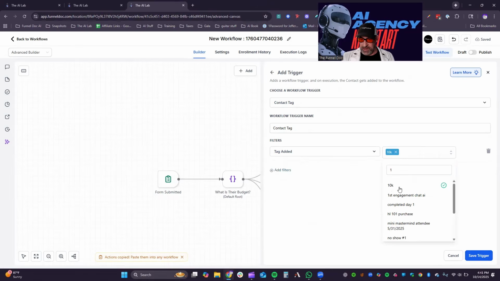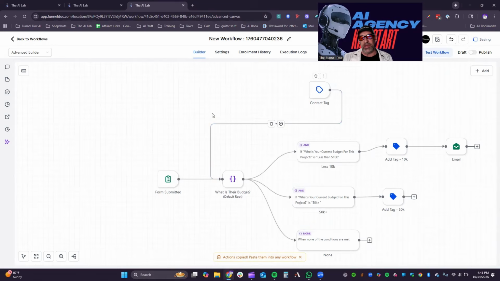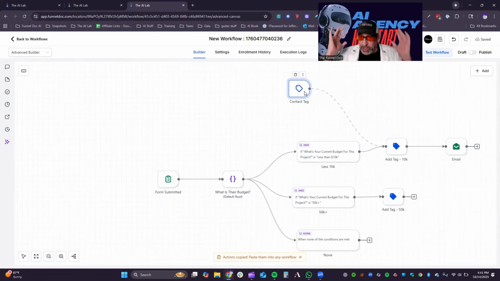Oh, there we are, 10K. Now, that tag, I can just put this right here and it automatically loops there, but just get rid of it. And I can make it now start right there in that workflow. How cool is that? You can actually trigger any action from anywhere into the workflow. So rather than having to start and go through, now if somebody got added that tag, they'd automatically go right here. I probably wouldn't put it there because it's add tag, so it's sort of duplicate.